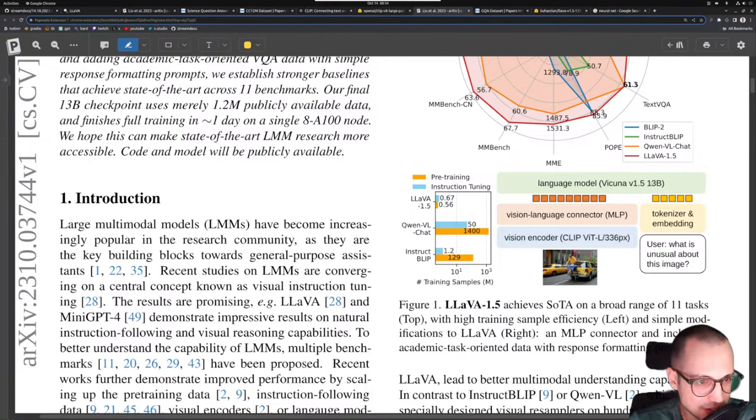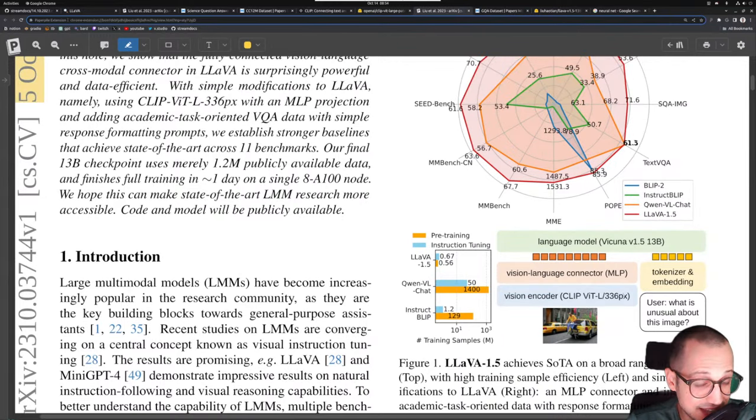Imagine doing this with a LLaVA 2 70B. Imagine doing this with two vision towers and then one of them using the biggest Segment Anything vision encoder, right? You could do that now. You could basically take all the different things here and just use the biggest, baddest version instead of Vicuña, instead of CLIP. What is that going to look like, right?